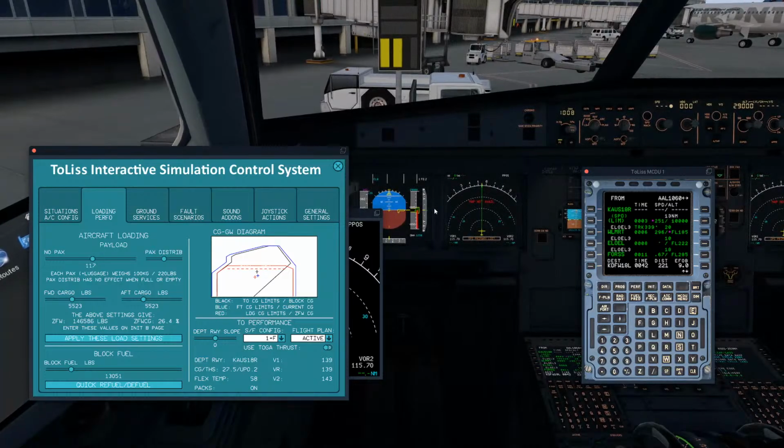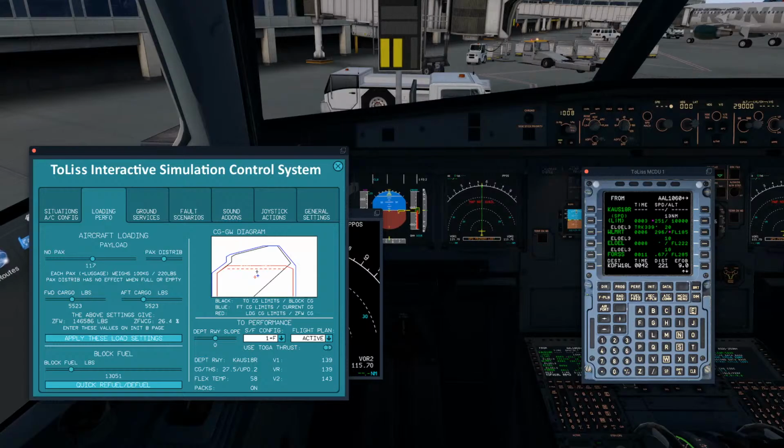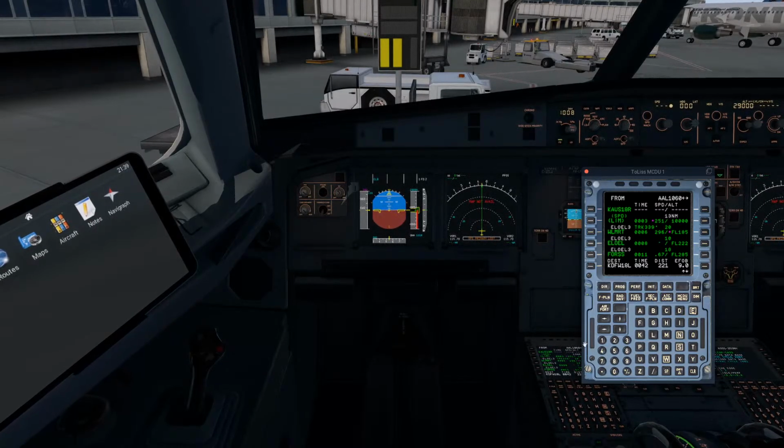I think one of you guys requested that we do this flight on the Toliss, and of course I also wanted to show you guys the Volanta app. So we'll take a look at it again once we are airborne. I'm not sure, by the way, if it gives you the landing rate. So today there's no Sim Toolkit Pro. We're just going to use the Volanta app today for everything and just really assess it properly. And then I'll give you my concluding remarks as well.